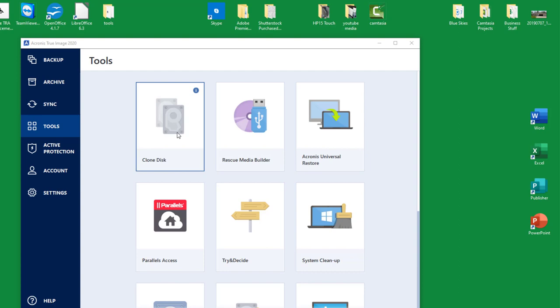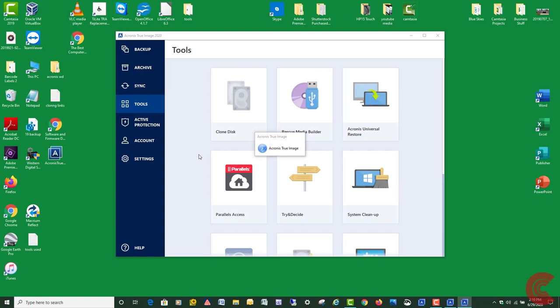Then we just got to wait for these to read the drives and calculate everything. It takes a couple of minutes. Got to be patient. And I am going to disconnect from the internet while I'm doing a clone. I always just kind of like to do that. And if you don't really want to have any other programs running, now I got my desktop recording software running. It shouldn't be a problem, but sometimes when it actually starts the clone process, it'll tell you that it has to do a restart to do the clone outside the Windows environment, which is fine.